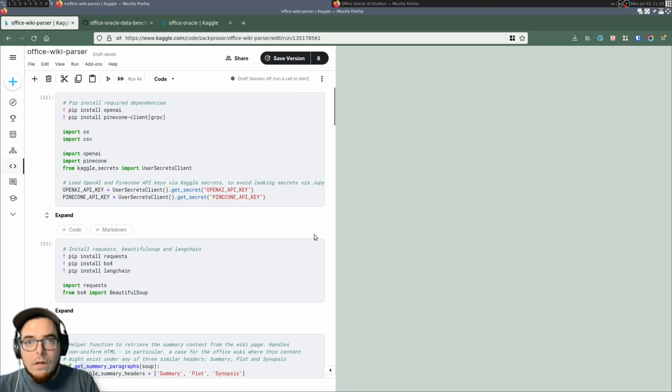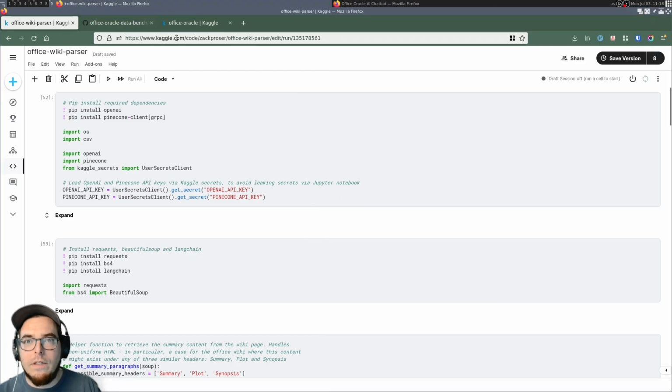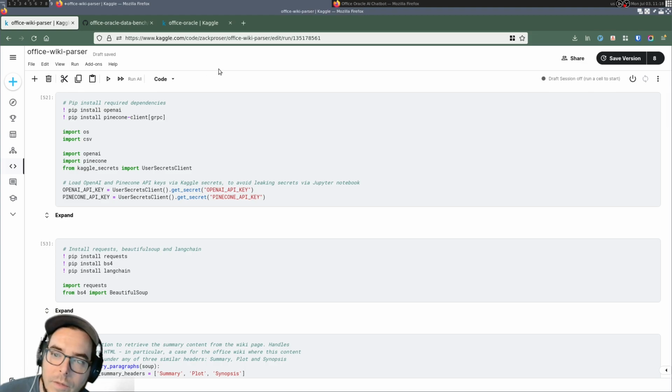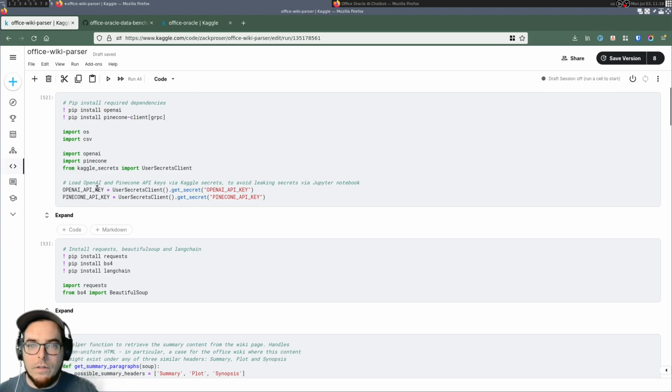So if you've not used Kaggle before, it's a pretty amazing resource. They have a lot there, so I'm not going to do it justice. You can create arbitrary Jupyter notebooks on it. They have data science competitions. It's a great place to learn. I particularly enjoyed using it for this project because it was easy to quickly create new Jupyter notebooks and run them here. There's support for really great features such as secrets, which I talked about briefly in the previous video.